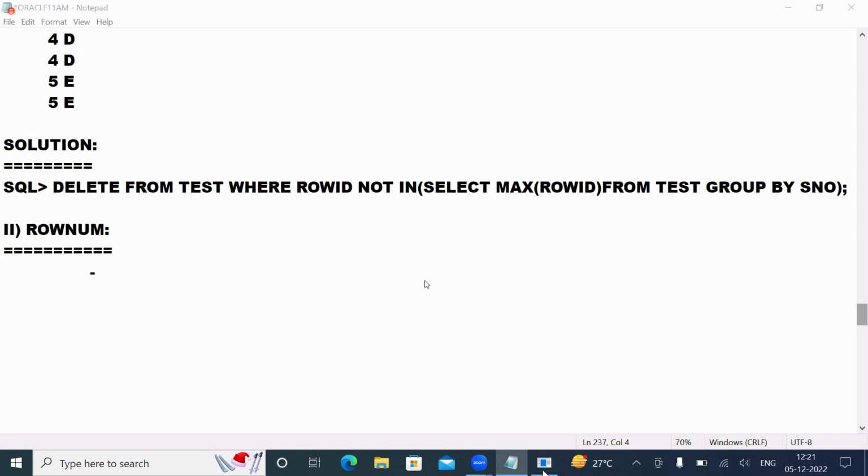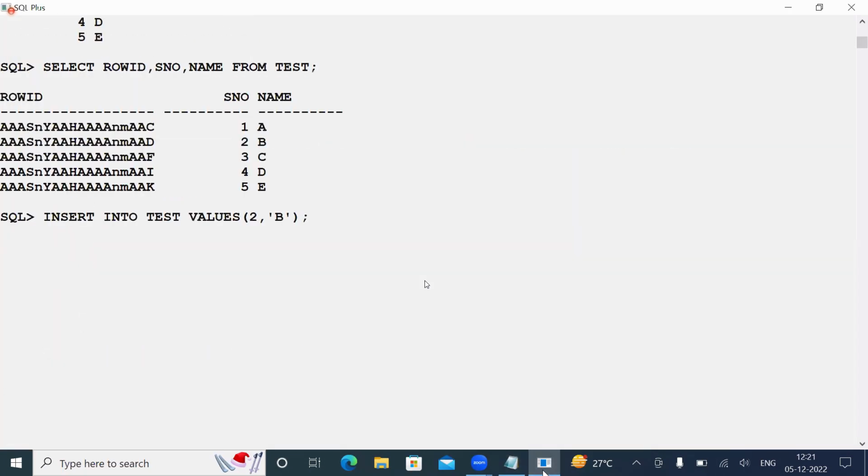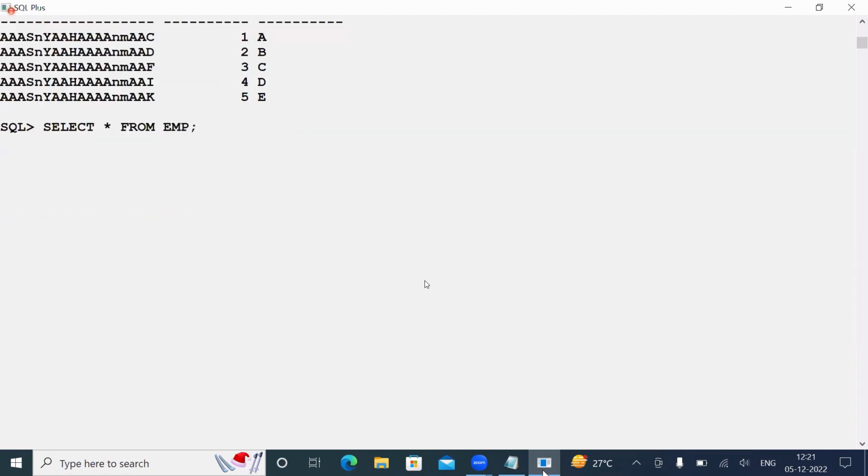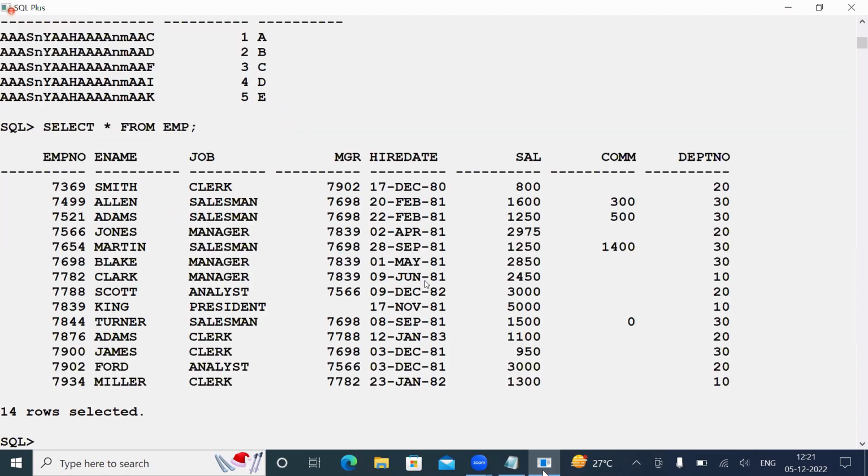For example, let me show practically, then you can understand. Suppose this is one of my tables. The total number of rows in this table is 14.